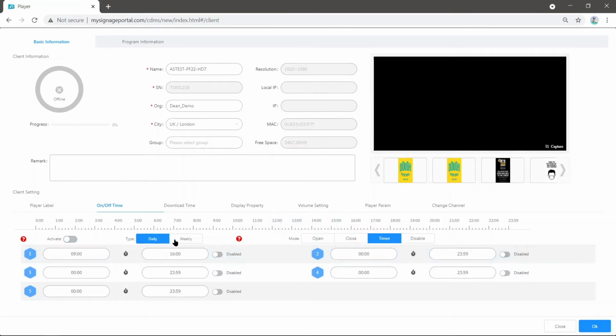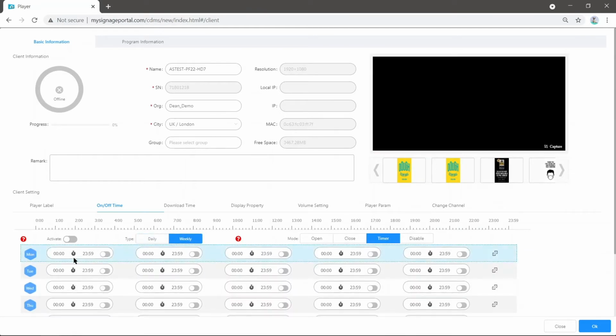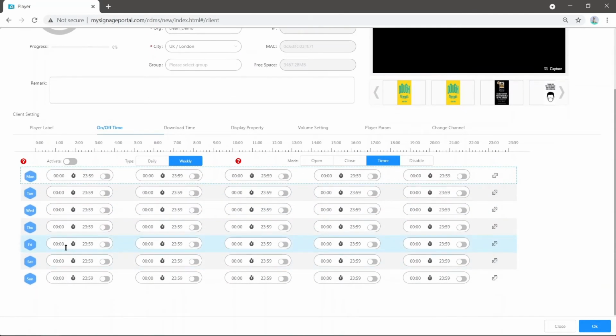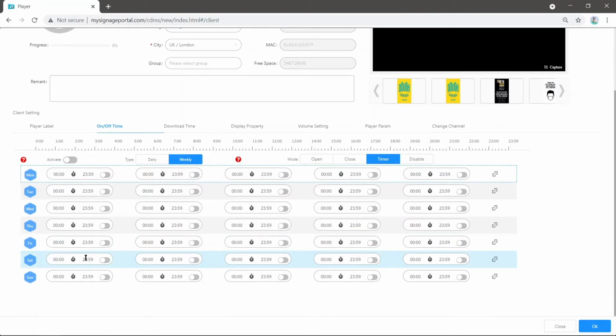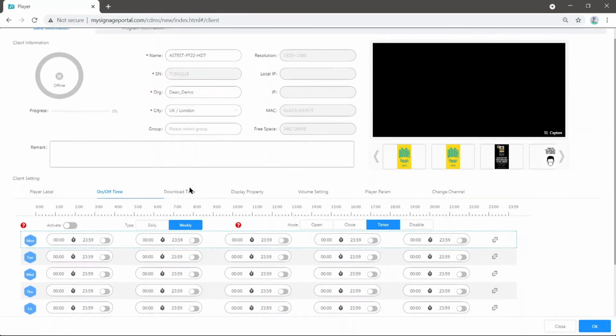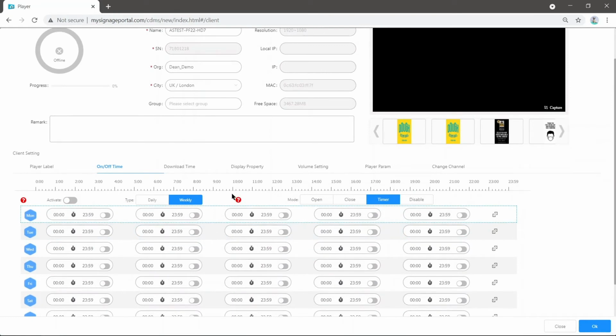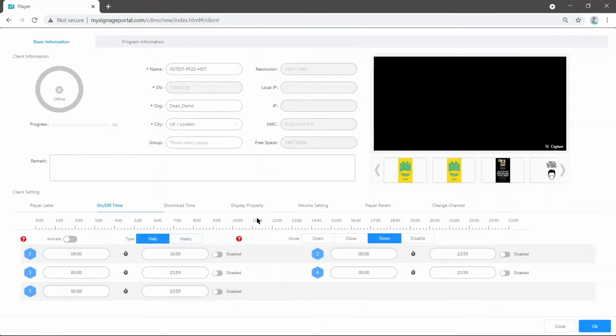And if we want this to be on a different weekly timer, we can go here and we can actually select a different day for this screen to come on. So on the weekend, for example, maybe we want the screens to just not power on at all. So we can actually do that from here and then obviously have them come on at 9 till 5 in the day for an example, or whenever your business opens. So after I'm happy with this, I'm just going to select close here.